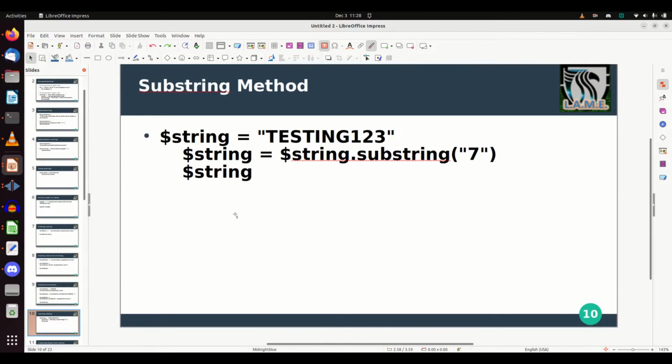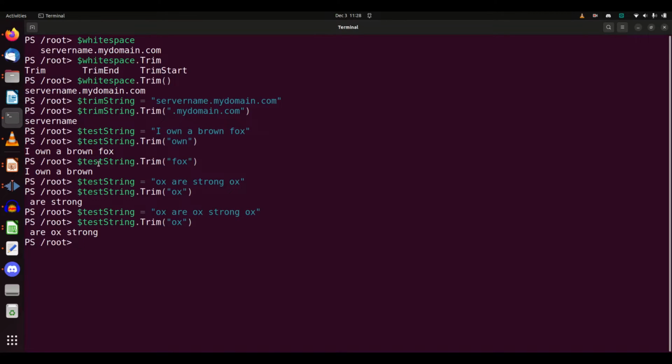Last thing, let's talk about substrings. And the way to crazy is that strings are actually arrays. Strings are an array of characters, and you can see that each one of these is a character, and they actually get indexed into the string that way. And we can see that we can actually use substring using that very principle. And we'll paste this in. And I'm going to say that I want test string dot substring, and I want the 7th.